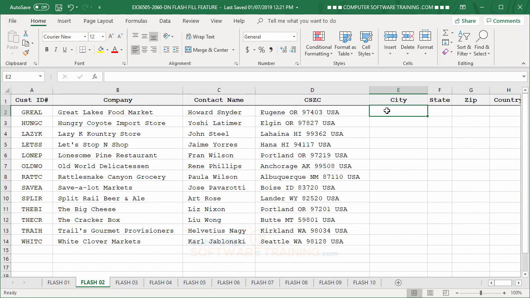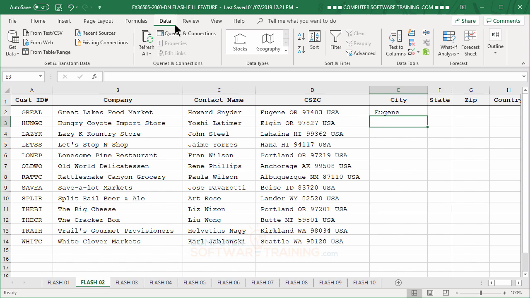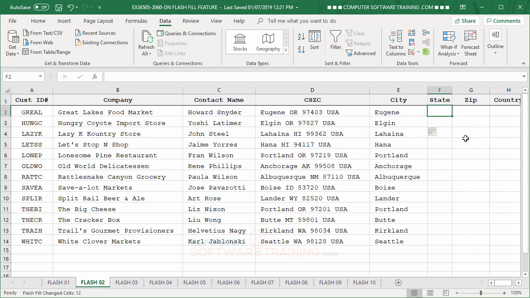So what happens here is all we have to do is we just type in Eugene and enter that in, go back over to data, hit our flash fill, look at that. Go over to the state, we'll type in OR, all right? Hit the enter key, and then go ahead and hit the flash fill. There we go on that one.